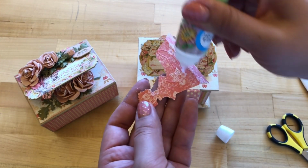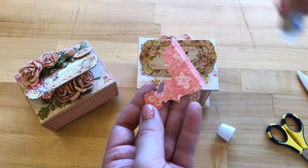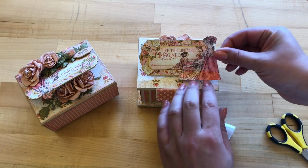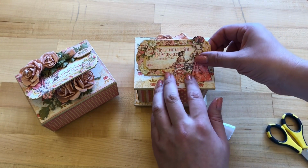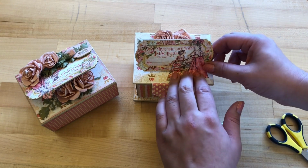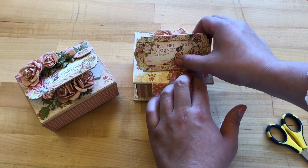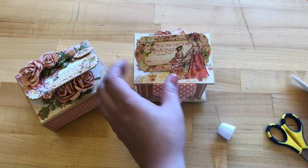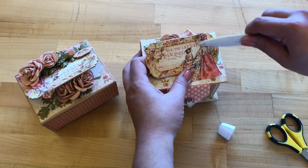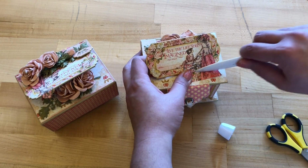Because her head goes off a little bit of the chipboard, I want to make sure not to add adhesive all the way up there so it doesn't get all over my project. All right, and now that I've found my placement, I can use my bone folder and seal this down.